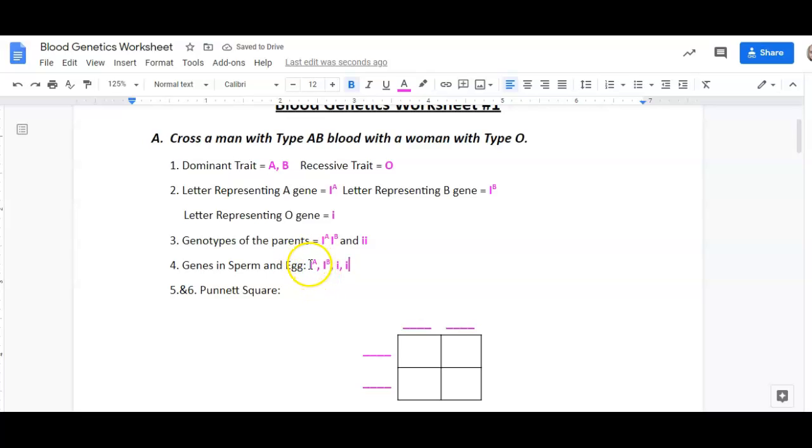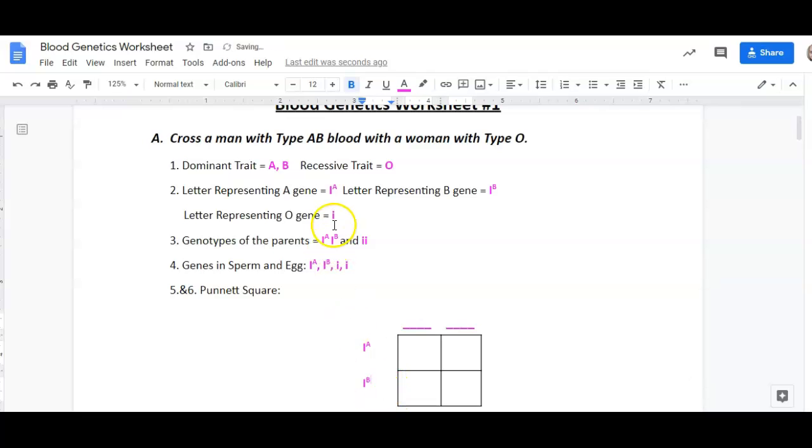So what we're going to do now, we're going to put these on our Punnett square. Remember, dad has to stay together and mom has to stay together. So dad has to go on one side, mom on the other. It doesn't matter if dad goes here and mom goes here or the opposite, okay? As long as mom's letters are together and dad's letters are together on the same side. I'm going to put IA, IB, and then over here, I'm going to put i and i. So remember, all we have to do to fill this in, we take this letter, okay, we copy it across here. So I'm just going to copy and paste. This letter we take and we copy and paste.